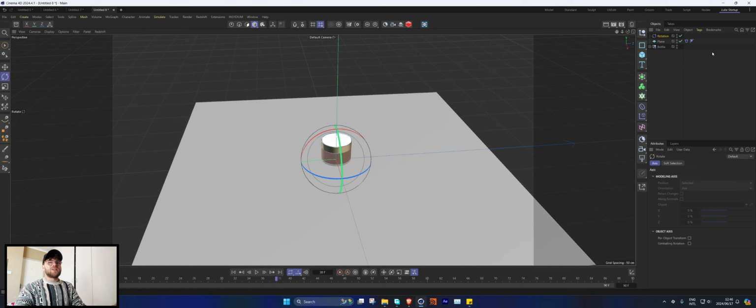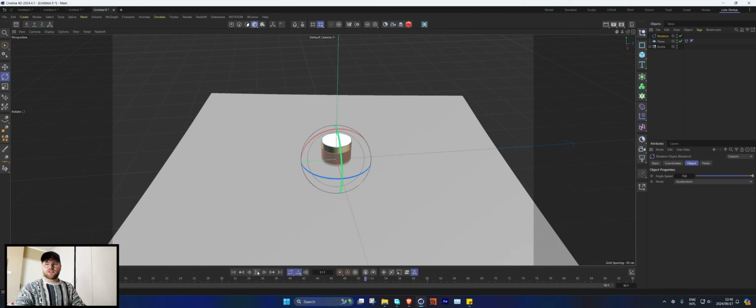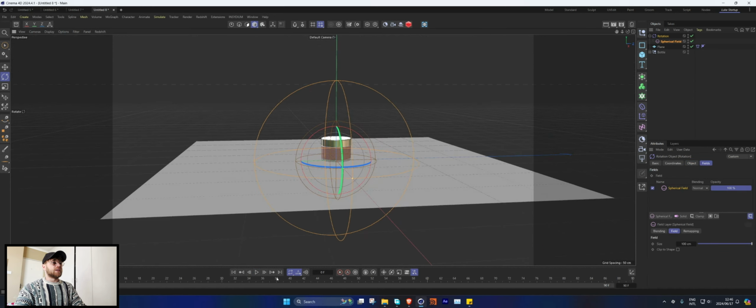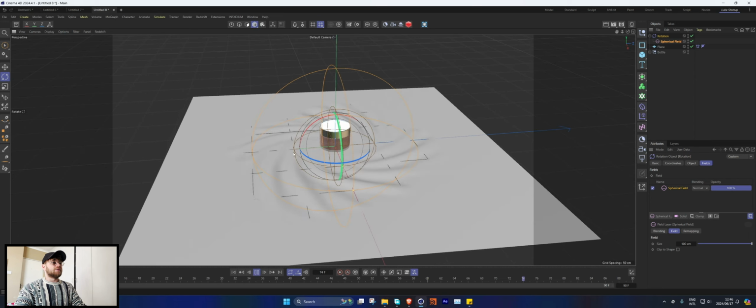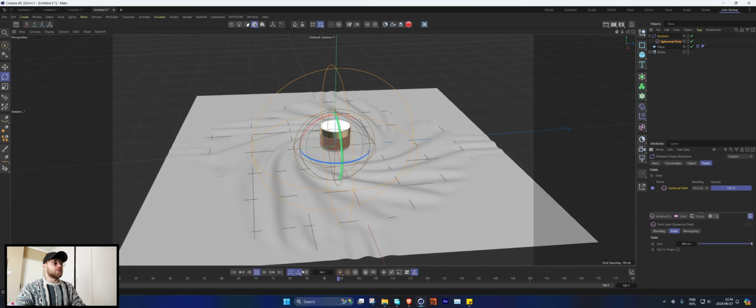Cool. That's cool, but it's not doing what we want. Let's increase this to about 150. And let's see what happens now. Now we get a bunch more rotation, but you'll see that the entire plane is just rotating, which isn't really what we want. Let's go and add a spherical field over here. And now what will happen is that it will only spin within the field. Cool, now you can kind of see we're getting a little bit closer to the result that we want.